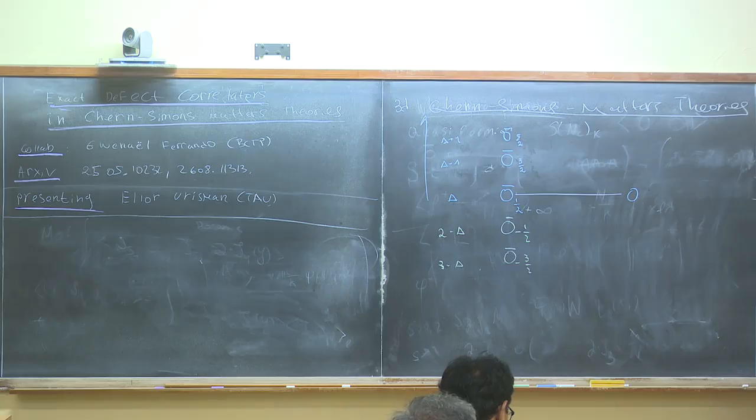Transformation properties, because it's an endpoint, right? So this operator is an endpoint of the line. Yeah, so you can put it at the origin and let the line go off to infinity. And then you look at the sphere around it. That sphere will then be pierced by a single line at a point, and then you can look at the transformation properties of that state. Is that what that delta means? It's just the scaling dimension of the operator.